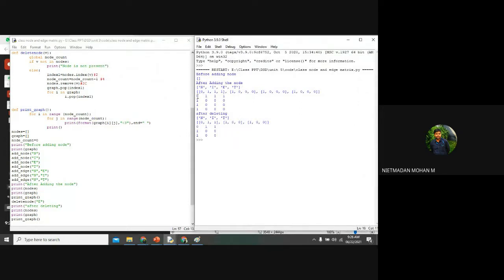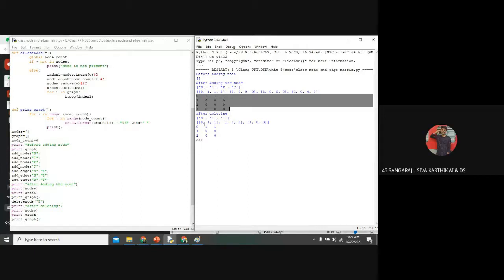So you can see the difference between these two outputs, right? Yes, yes. You are able to see the difference between the two outputs after deletion of the nodes, right? Yes, sir. So that is the thing for deleting a node. That is the lines for deleting the node. And the next thing, you want to delete an edge, right?